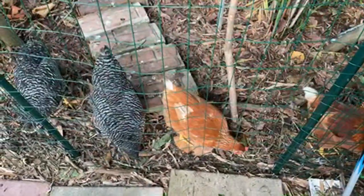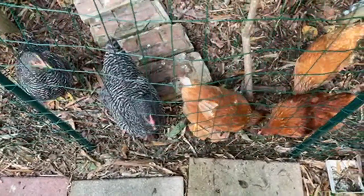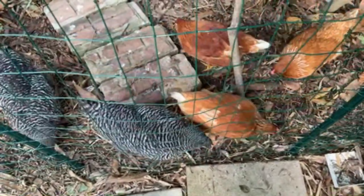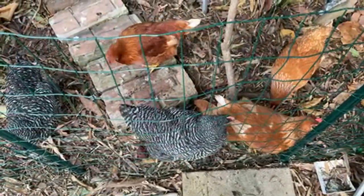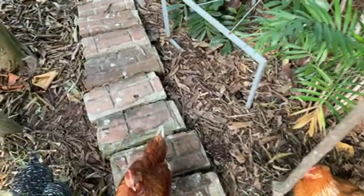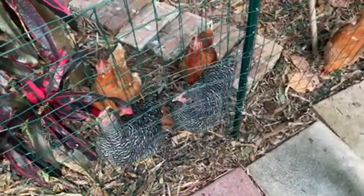But they're both known to have a docile nature, both known to have large eggs and be good egg producers, like 200 to 250 eggs a year, 2.5 ounce eggs, which is an extra large egg. That's certainly a very large egg. But really, their personality has just won us all over. Jack said yesterday that he actually prefers the chickens to the bunnies, which is really interesting.